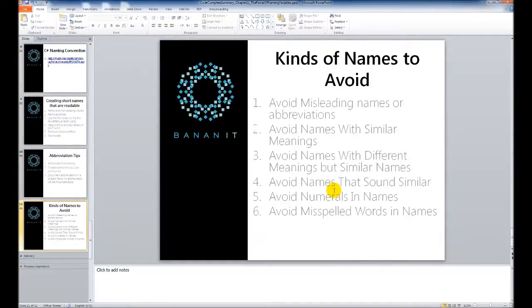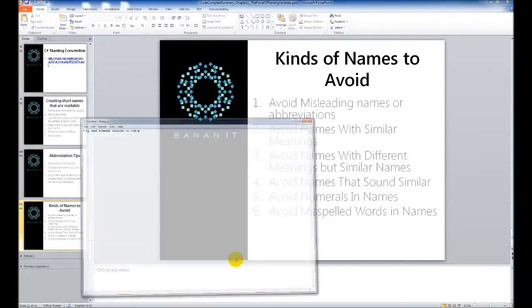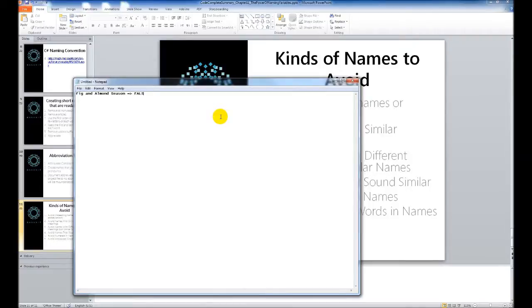The second tip is that you have to avoid names with similar meanings. That means if you can switch the names of two variables without hurting the program, you need to rename both variables. These two names represent different entities, but they have the same meaning as names. For example, it doesn't make sense if you have two variables in your file, one named, let's say, num records, and another called record num.